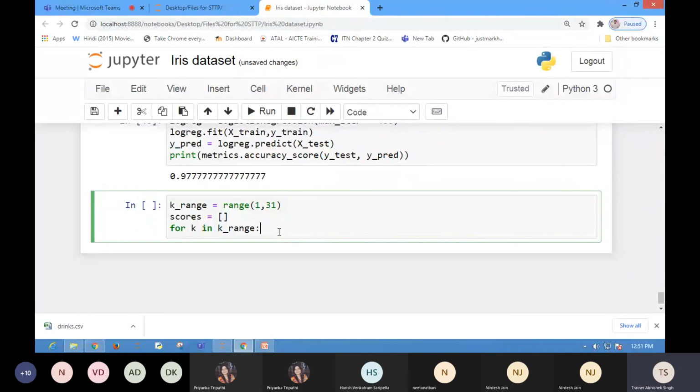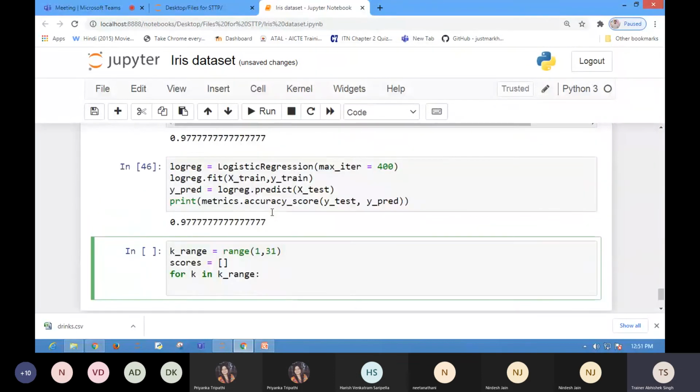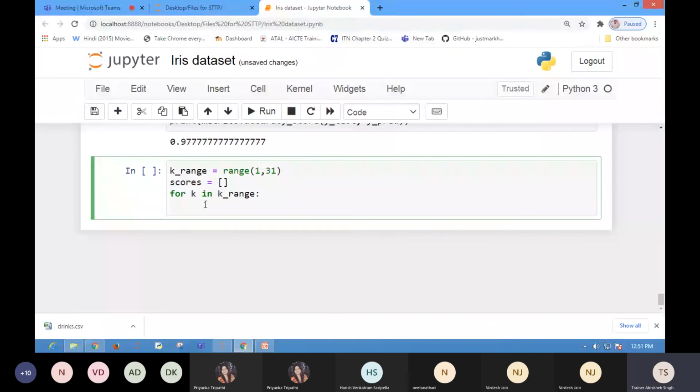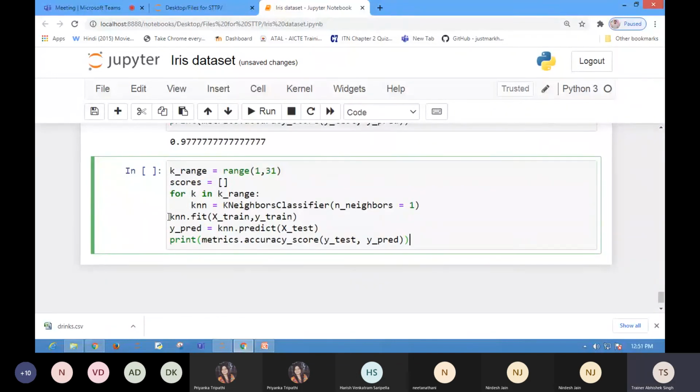Okay. Now what I'm doing here, I'm just copying this thing, Control C, and pasting it here. But now I will not give anything on my own. I'll put k here. So k can be 1, k can be 2, k can be 3, k can be 4, anything.